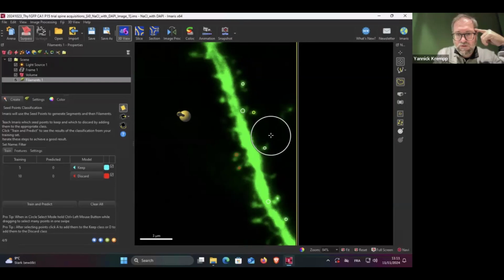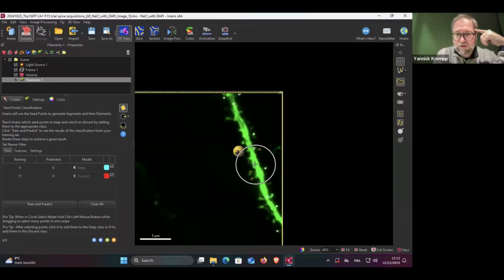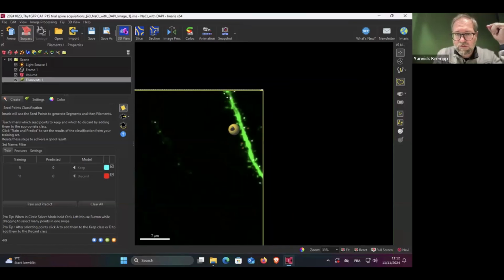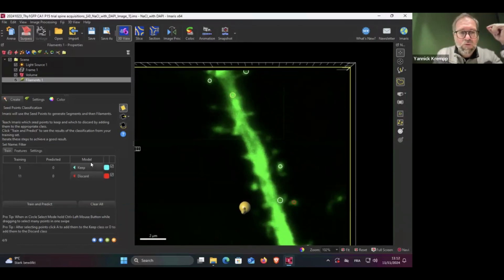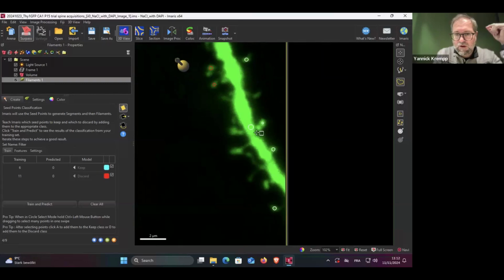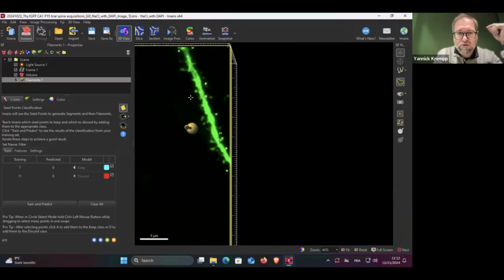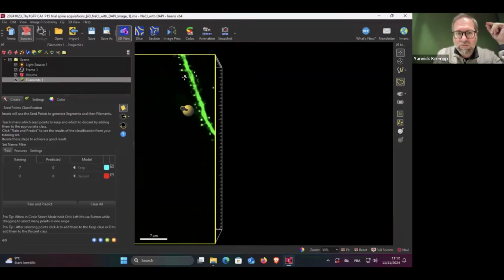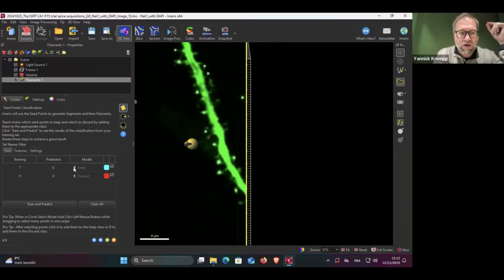So that we have really good examples like this, and make sure we keep also good spots from here. This way we can make sure we have a robust generation of filaments like this. Because if we train only on the one, then the problem is that we will exclude most of our filaments that are looking too different from the one that has been used as a training.